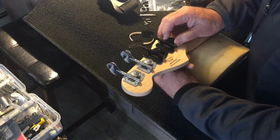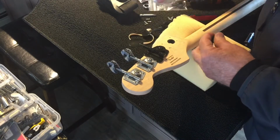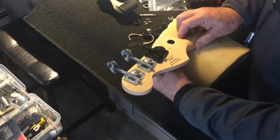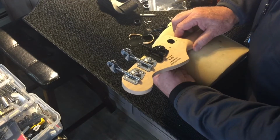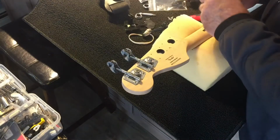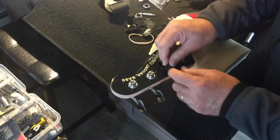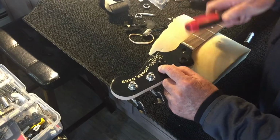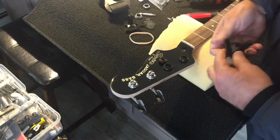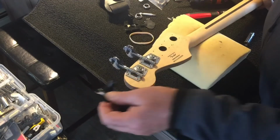Maybe I should have left the other collars in the first place and then tried it, because they're probably the same size. Are they? Yeah, that's one miracle. They are the same size. So let's see if this will go in and stay in without having to muck around with it. Now I've got to pop the other ones in anyway. So let's flip this over. We'll get another collar and pop the collars in, but it's kind of in place. As that one is in place, I think I can get an idea anyway of how it's going to work. They're still quite a ways out and not lined up right.